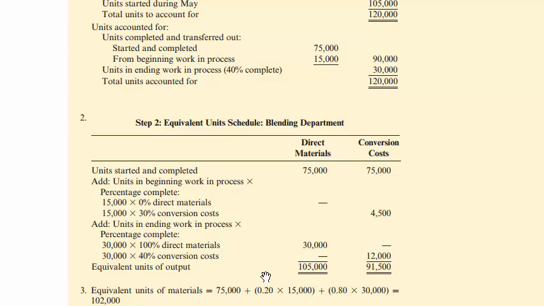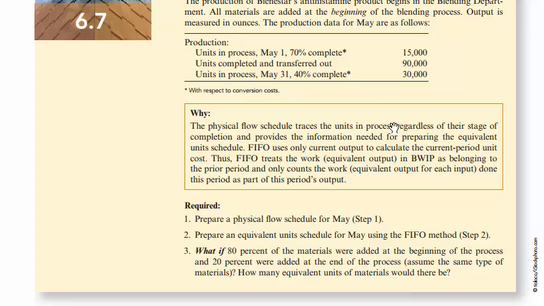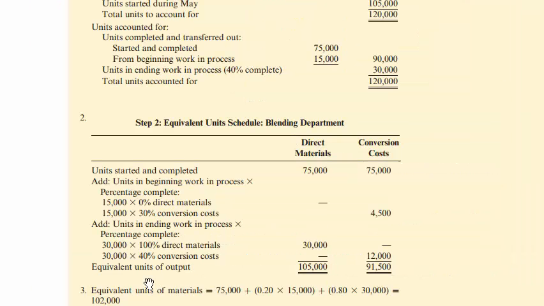And then we've got to figure out what about the units in ending work in process. Well, we had 30,000. 100% gets completed in direct material. I mean, that should make sense. It gets added in the process, and we're talking about ending here. And they must have told us that there was only 40% complete as to conversion costs. And sure enough, they're telling us 40% was complete at the end. So when I jump back to the screen, we take the 30,000 times 40%, and that's our equivalent units for conversion cost. Then we sum down, and we come up with our equivalent units.